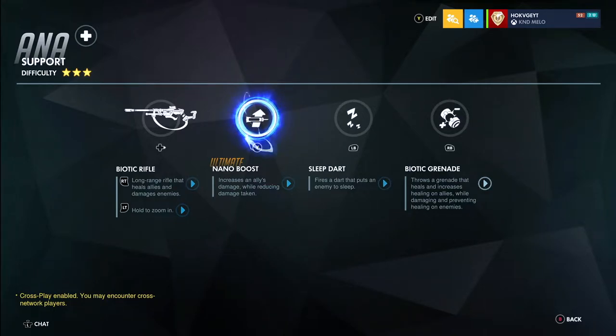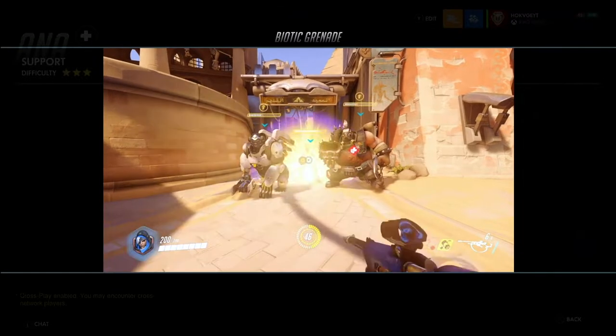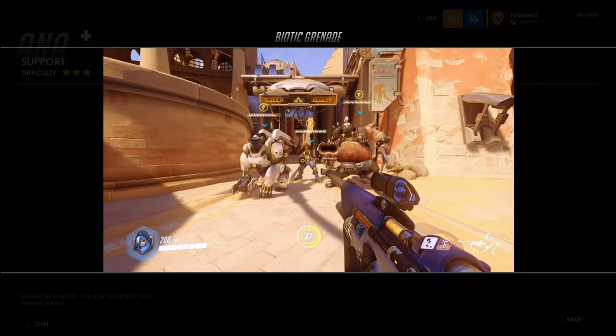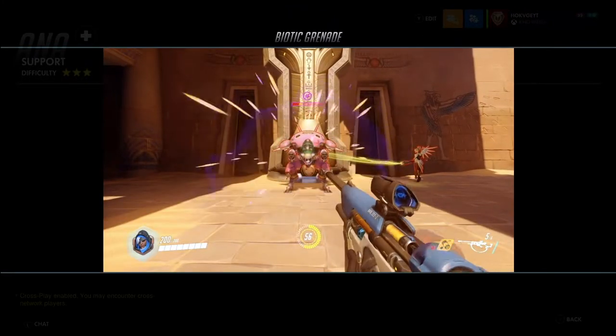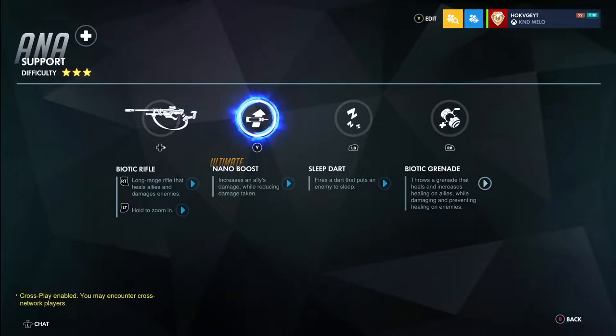Throw the grenade that heals and increases healing on allies while damaging and preventing heals on enemies. Wow. So there's the allies one. Oh, it heals them pretty well. Oh, it keeps healing them. Oh, shoot. Stops them from healing. Okay. All right. Off rip, I don't think I'm gonna do well with this, but I could be wrong. I've had times that I've been wrong. Let's hop into our first match with her.